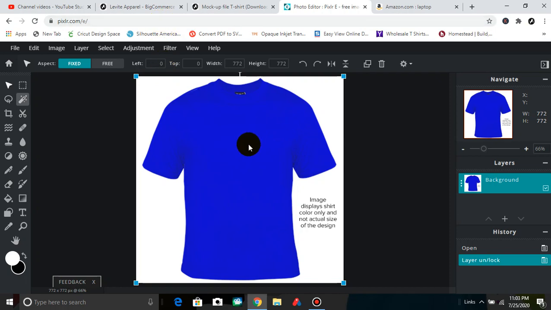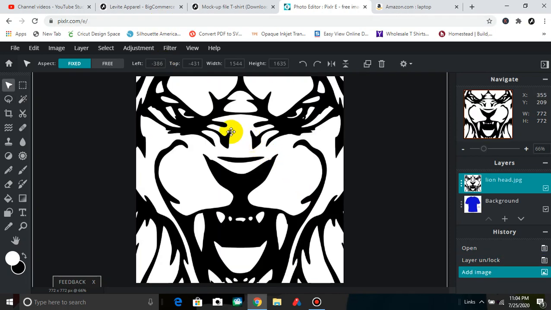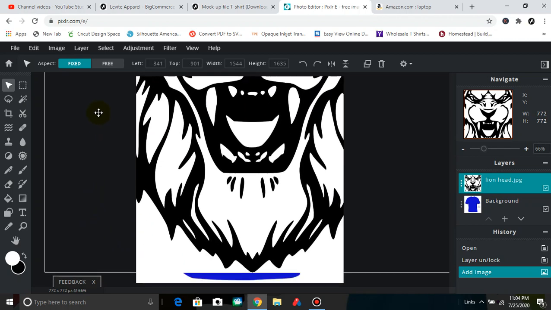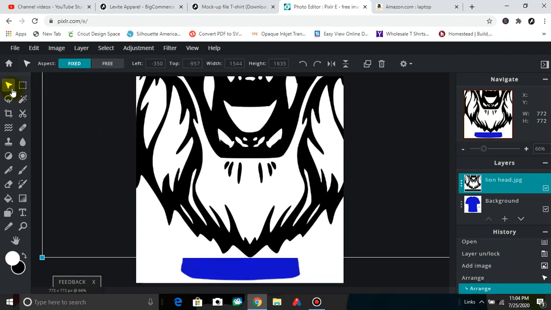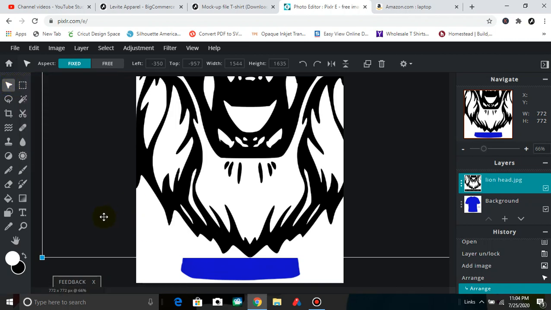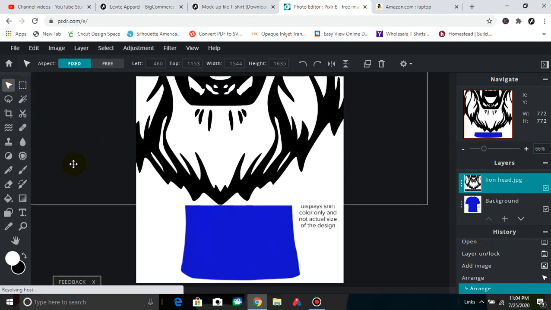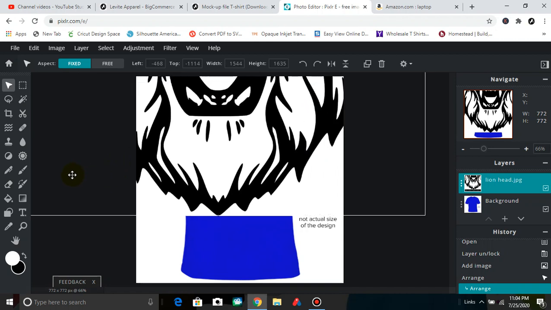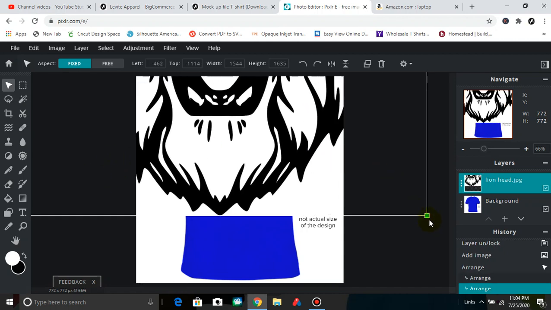Give it a minute for it to show. Okay, as you can see, it's humongous. Now don't be afraid. You can still size it. You want to make sure you're on the mouse cursor, and this will give you the option to move things up, down, side to side.